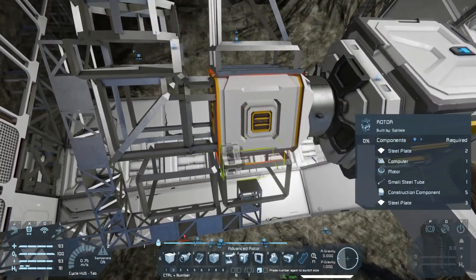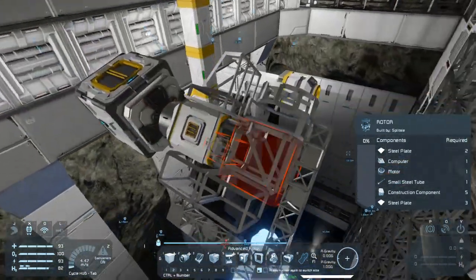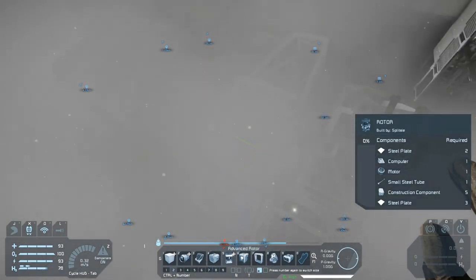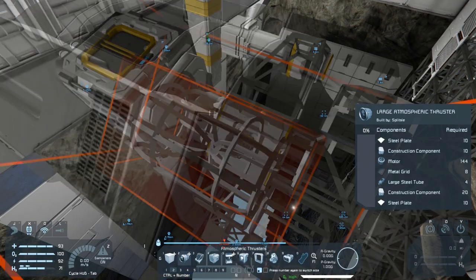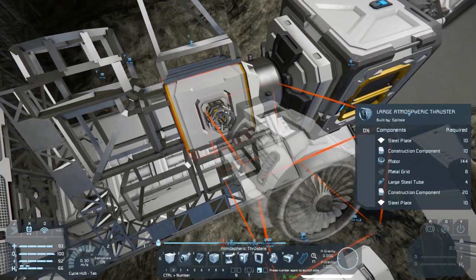Next up, we want two rotors, one here and one here. And these are going to have... I hate it when it does that. These are going to have large atmospheric thrusters attached to them on both sides.